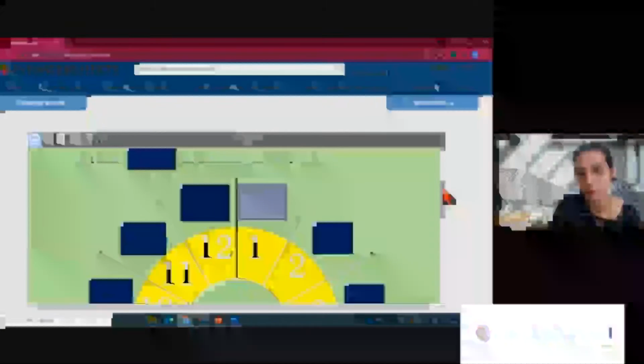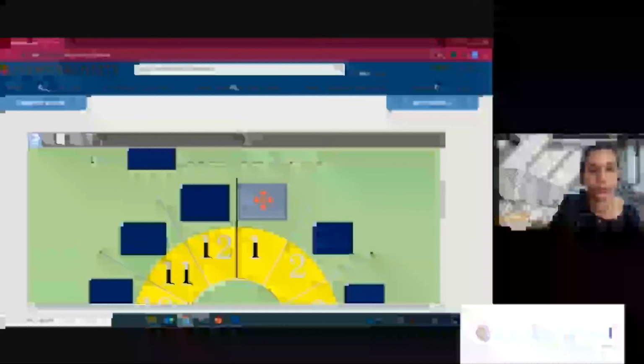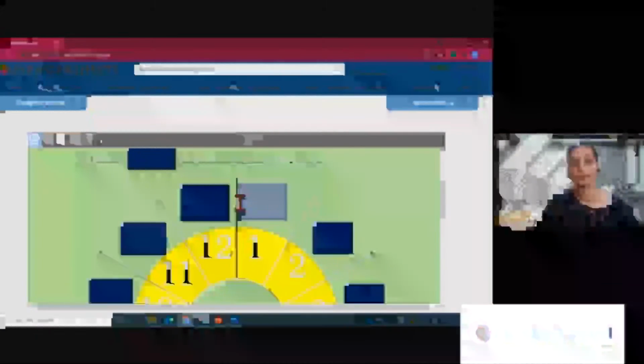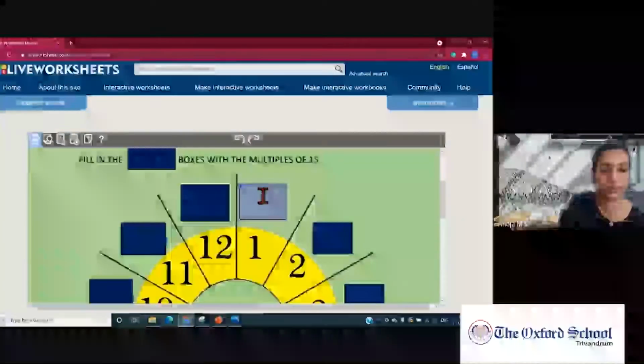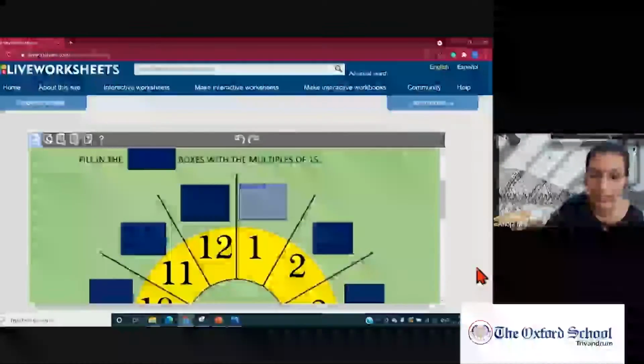So I can make a drop down selection over here. I'm telling you how you can create drop down selection type of questions. Here I have to write the options. Choose, C-H-O-O-S-E, colon. The first answer is 15. This is the correct answer, so you have to give an asterisk symbol.